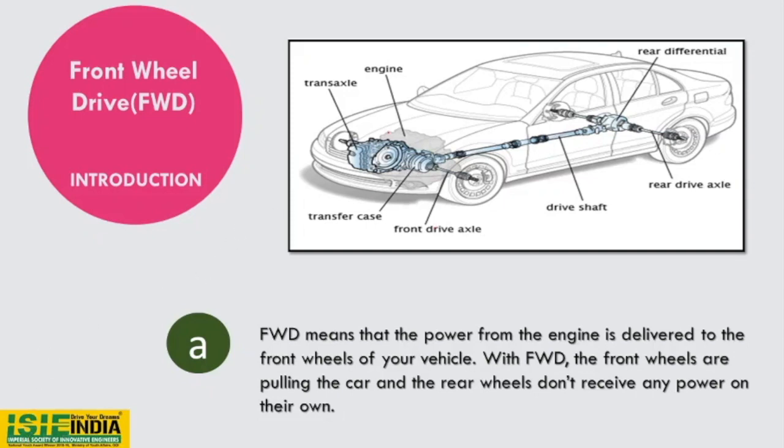It is our engine which is producing the torque. Then comes our transaxle. It is known as a transaxle because it is a combination of transmission and front axle. Therefore, the torque is transmitted from the engine to the transaxle. Then it gives the power to the transfer case, where it is distributed, and to the front drive axle. Here the differential is also connected, so that there is easy transmission of power between those two wheels.